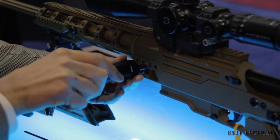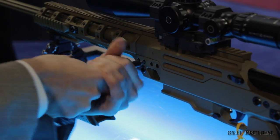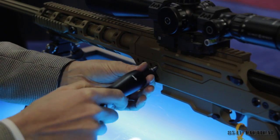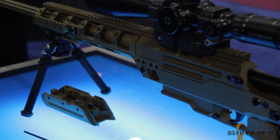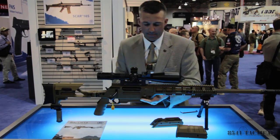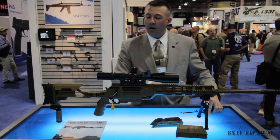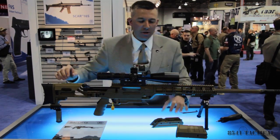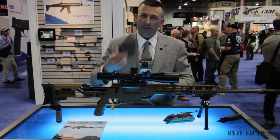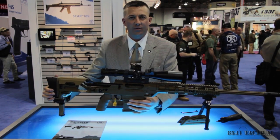Much like on a car's tire or a car's wheel, there's a torque pattern. You snug them down first, and then you come back on the second or third pass to hit the torque on all four of those screws. With the barrel in place, now torqued down and head spaced, the only other thing I need to do is fill my new magazine with my new caliber and insert it into the magazine well.